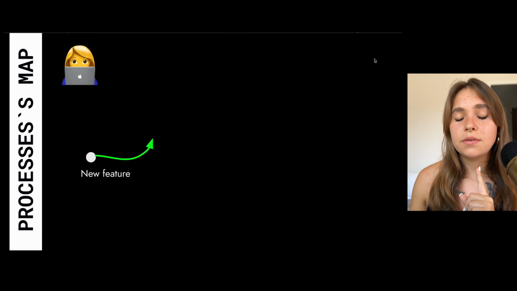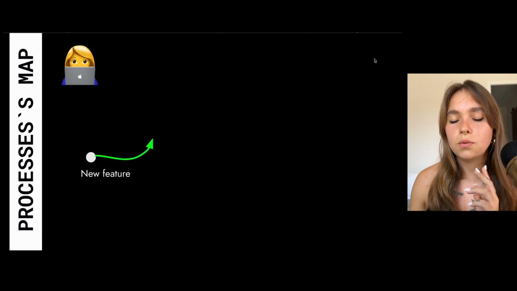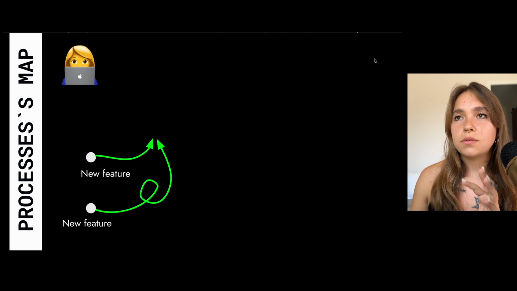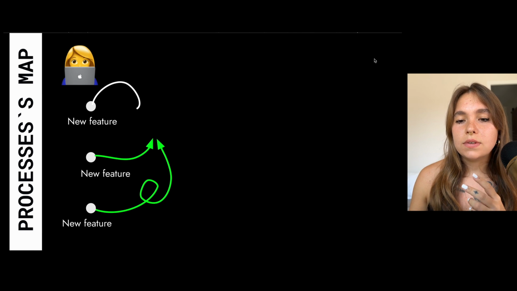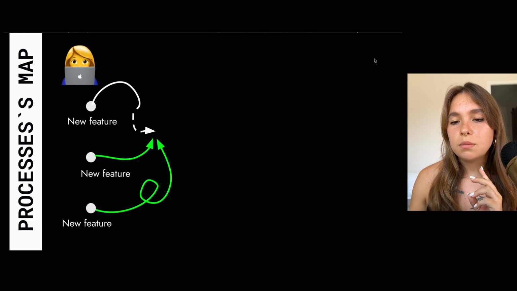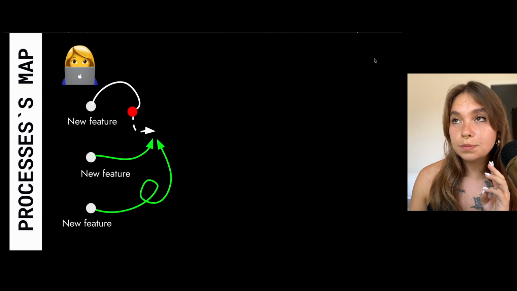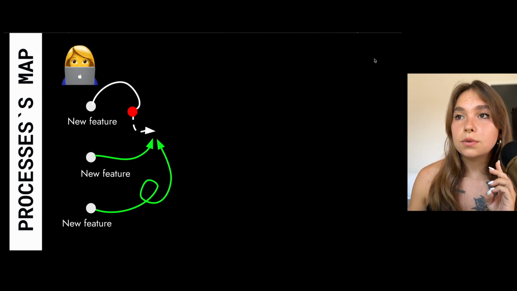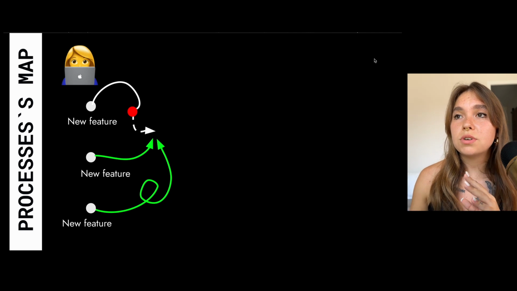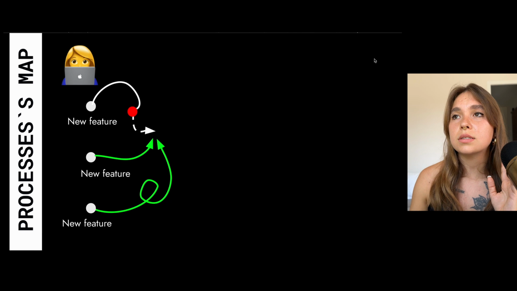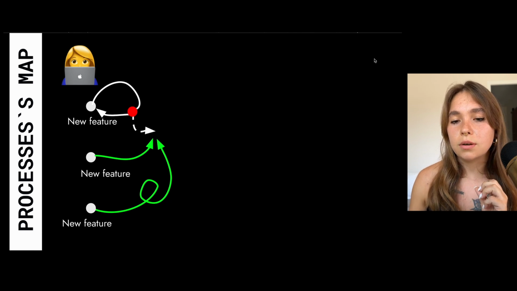For example, if everything is fine, everything is green, we can go further. Also in our feature, the same. If everything is fine, everything is green, we can go further. New feature, the same. We will check the state of the feature, and for example, in the middle, we just realize we don't have good results with a pass rate of automated tests, or a requirement doesn't meet, and we should return this feature to the previous stage.